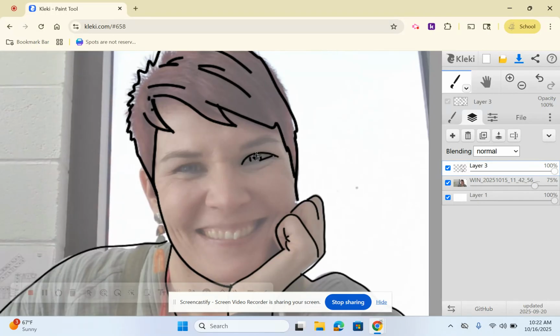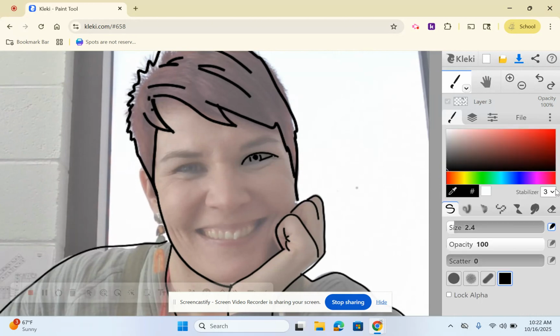Ladies, something they do for cartoon characters just to symbolize being feminine is they put two to three eyelashes. This kind of just makes it look kind of girly. Not loving how that looks. I'm also going to come back here and switch this to a 2. I feel like the stabilization I have is just a little bit too much. So now I'm going to come back in here and put in a couple of eyelashes. We don't want to draw every single eyelash. That tends to be just a little bit too much. But little eyelashes are good.